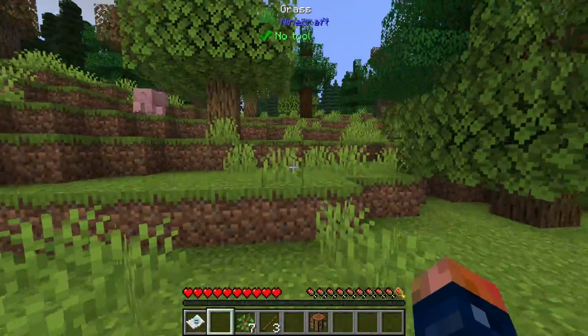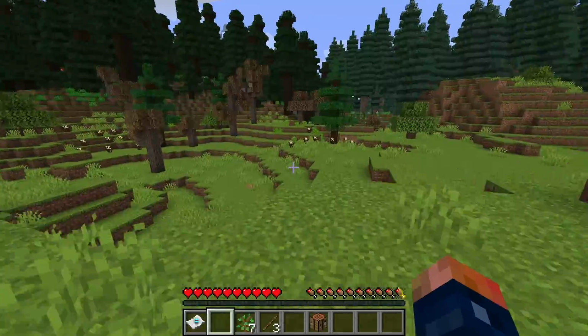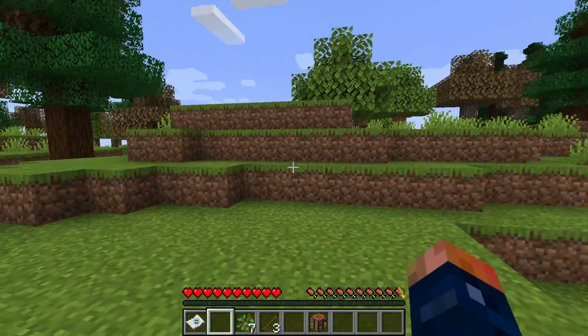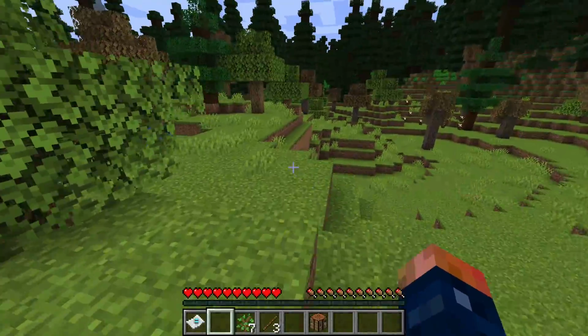Also, I know I get this question a lot. What texture pack am I using? Just vanilla. This is vanilla textures. Also, the other question I always get, what seed am I currently using? It's just ChosenArchitect with a capital C and a capital A, all one word. That is currently the seed that we're on.